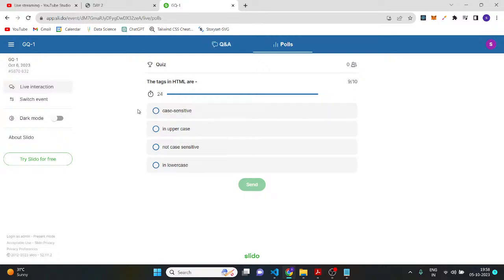The tags in HTML are case sensitive, in uppercase, not case sensitive, or in lowercase. What do you think? We have discussed many tags.